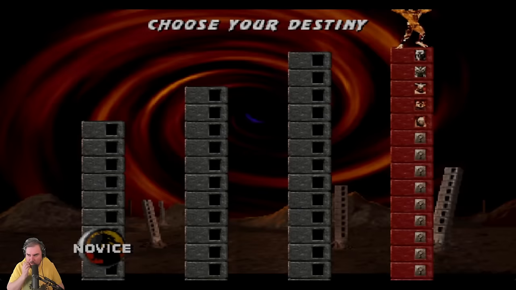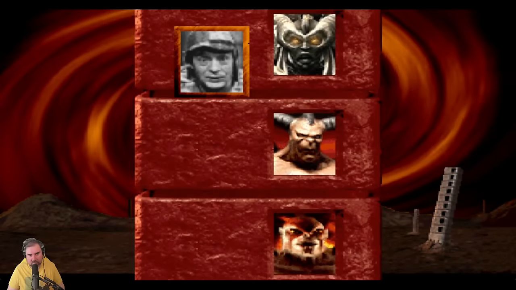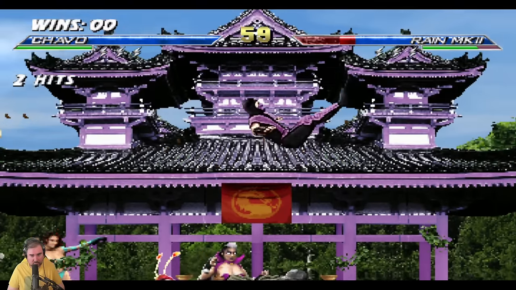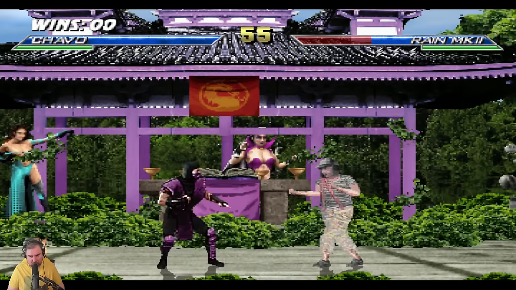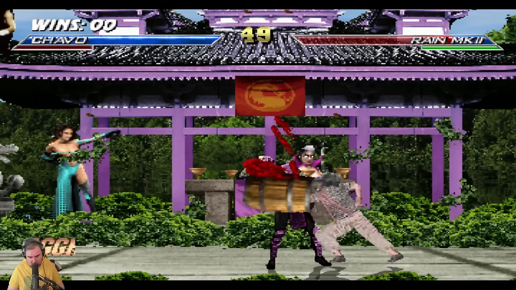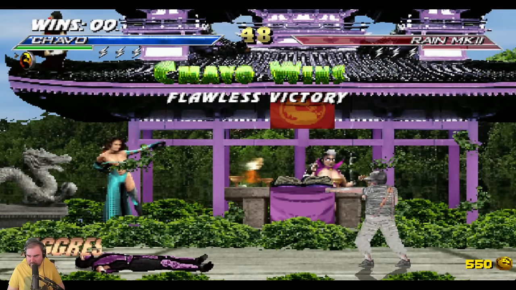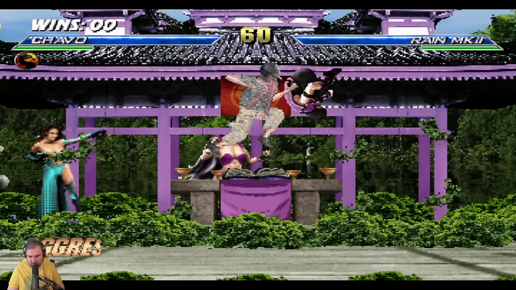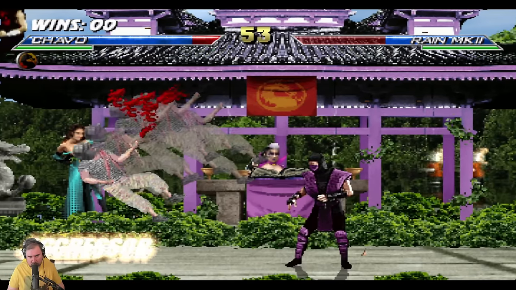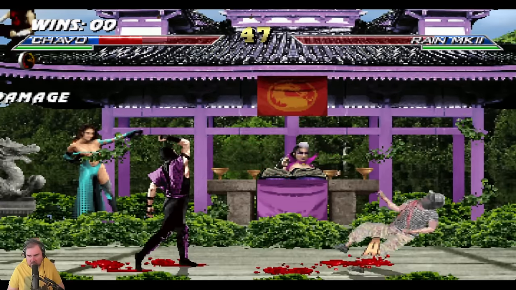Let's try this Chavo. Choose your destiny. Don't make me laugh. Round one, fight. Yep. Round two, fight. Yep.